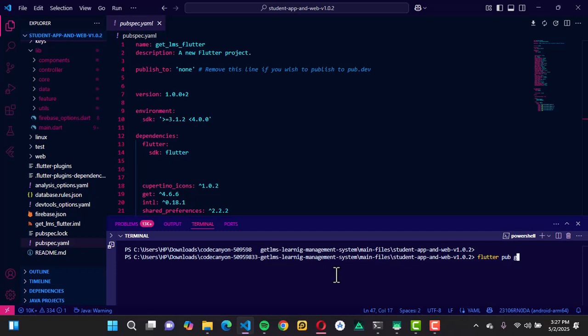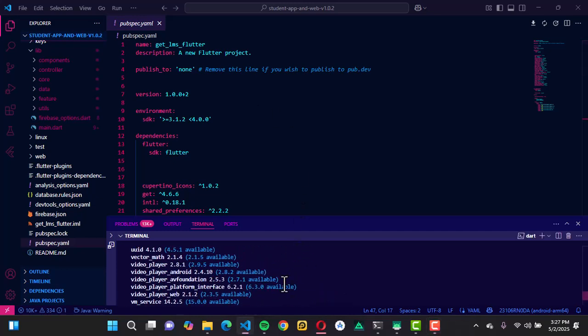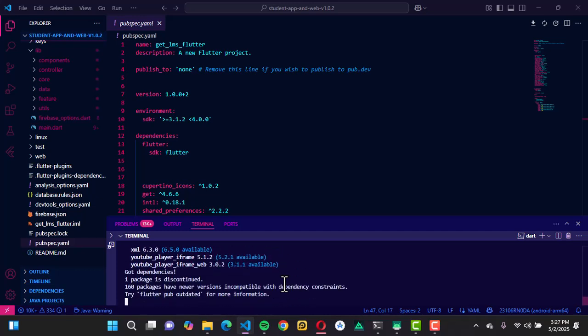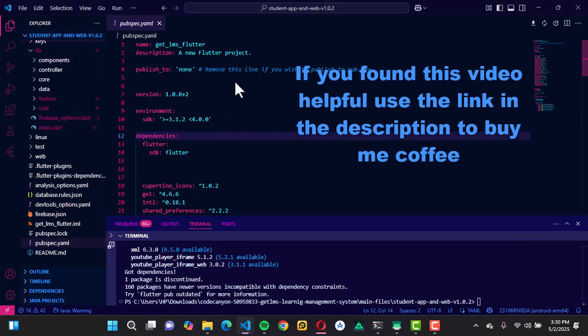Hit enter. Okay, so everything here was correct. Everything was successful. The dependencies were installed successfully. So this error should go away now. Okay, so a couple of them are already resolving. I don't know why my system is taking a little bit more time to resolve this.